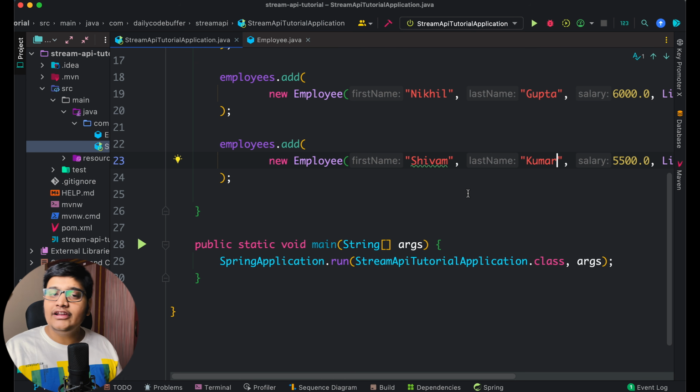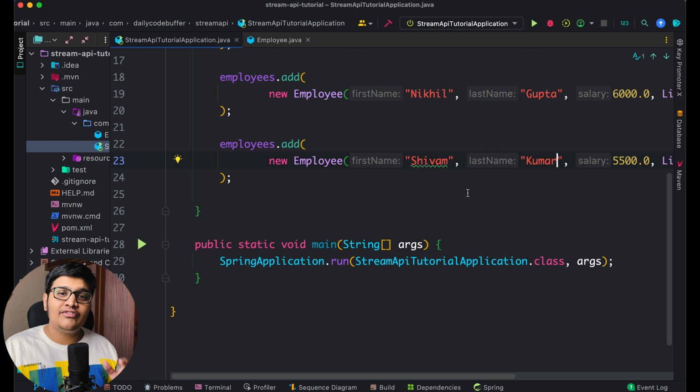Generally, this type of object you will be working with in a real application, where you will have a bunch of different collections and a bunch of different data types available for your object, and you need to do some operations on it. Ideally, what you will be doing in the imperative style of programming is running through a for loop or a do while loop or a while loop, and doing some operations on it. But with the Streams API, you can do even much better.